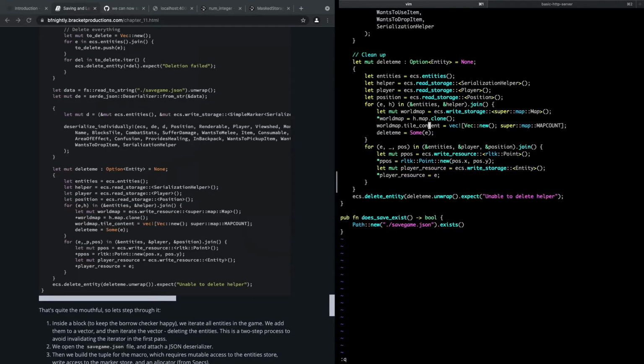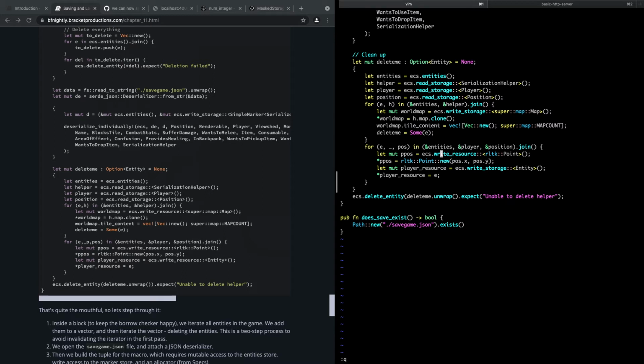So it looks like what's happening here is we're looking up the helper that stored the map for us as part of JSON, extracting the map from that, resetting the tile content because we're going to rebuild that anyway, and then we're going to delete that helper that we stored in the JSON file.